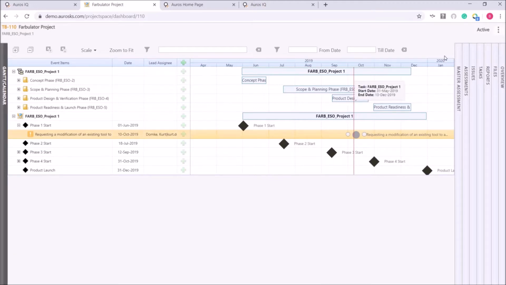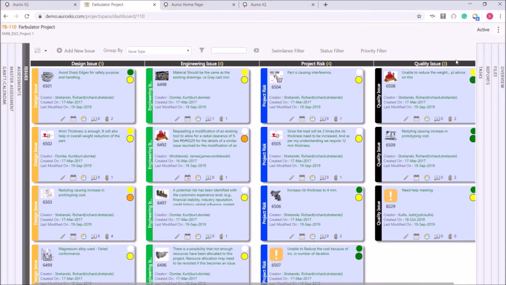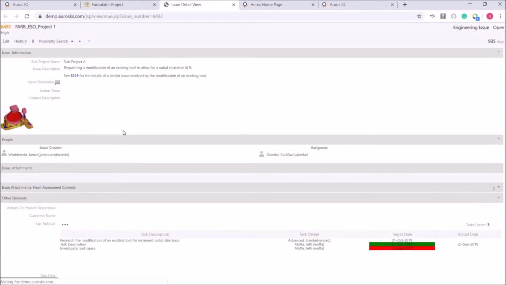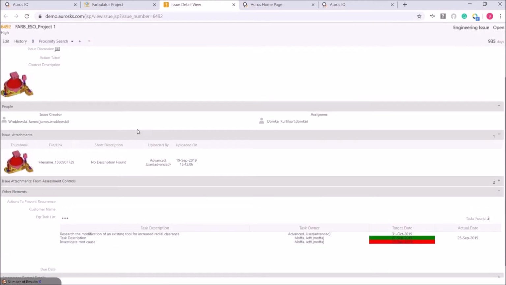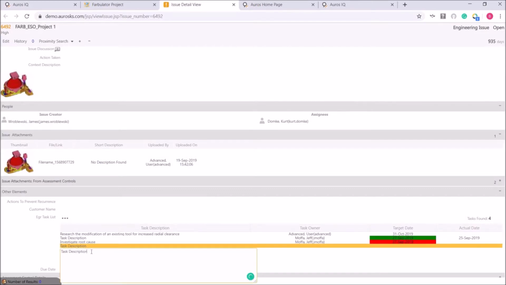So, Sean, let's go back and look at the issues wall. And let's look at another wall-to-wall interaction by opening up an issue. And let's work with its task list. So every issue can have one or more named task lists, and this particular issue has a task list called engineering task list. And Sean, why don't we create a new task inside this issue? And let's go ahead and give it a name. And then assign it out.